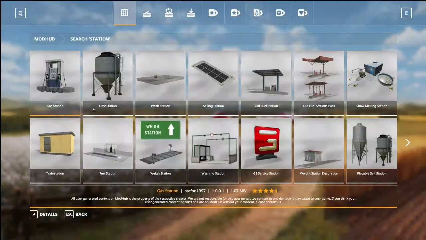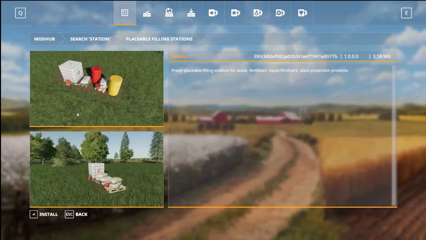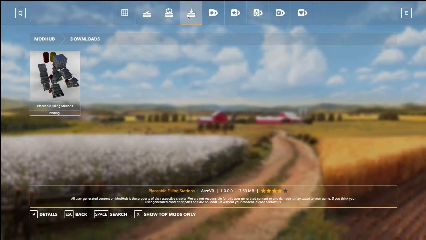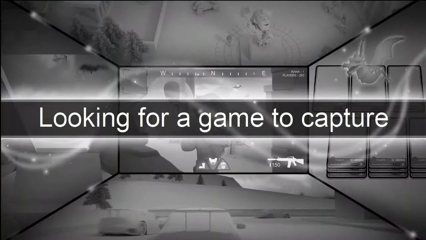What's going to come up is all these different stations you can download. The only thing we're looking for is the placeable filling. So we're going to install this mod by clicking install. Then we can go over here to where it's downloading and it's pending. It should download pretty quick. Alright, that one's done. So we're going to go back and restart the game. We're going to hit yes. It's going to restart real quick and it'll come back up.